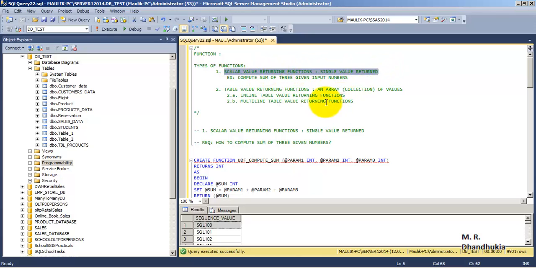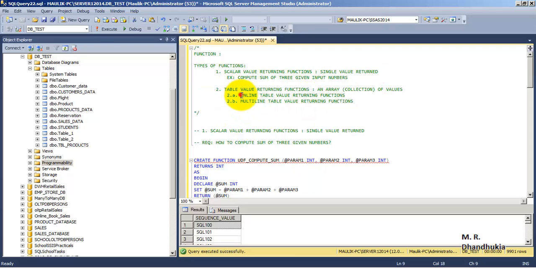The second type of functions are table value returning functions. That is, they return an array or a collection of values, mostly in a tabular format. Now let us understand the two subtypes of these table returning functions.